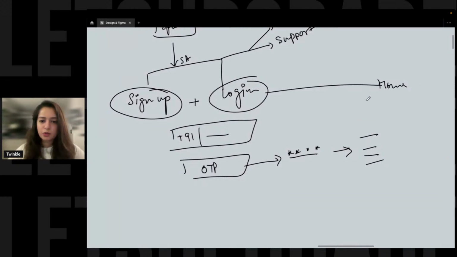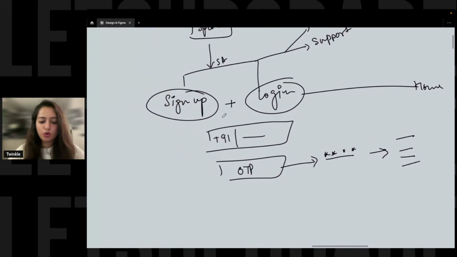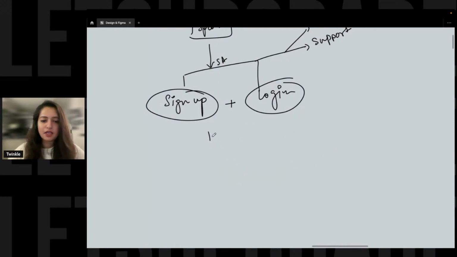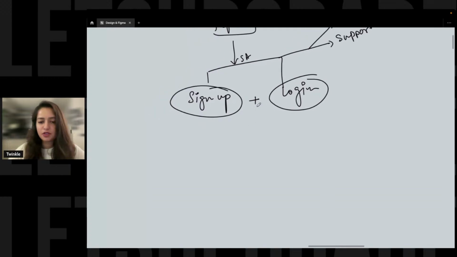So again, it is a personal preference. There is no right or wrong here. It is all subjective. You can get the user to skip this one step by getting them to fill this information directly, or if that is what the main goal is, if you want more and more users to just sign up on the application, this makes sense. Because at the end of the day, both of these steps are getting the information of the user.